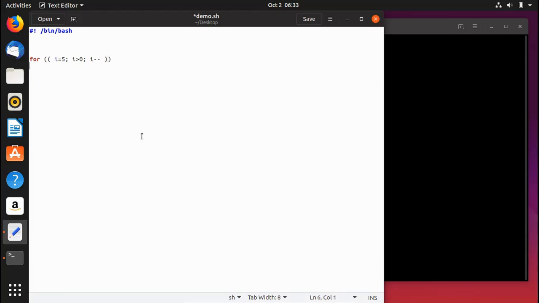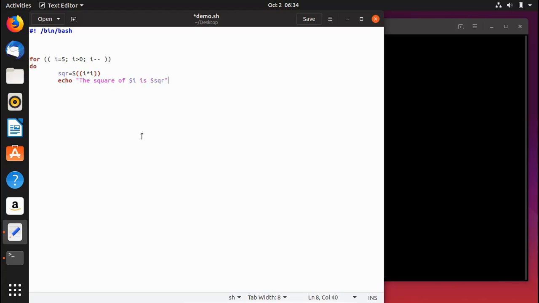I would do the same thing here: sqr equals, then a dollar sign, brackets, and inside them i * i. After that I'm going to have an echo statement: the square of $i is $sqr.